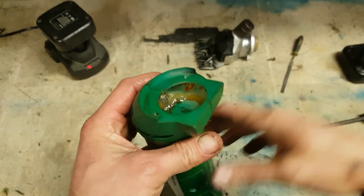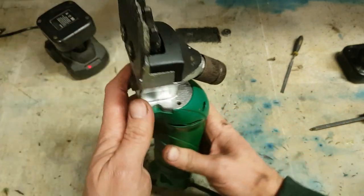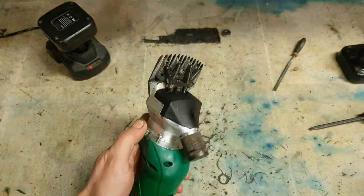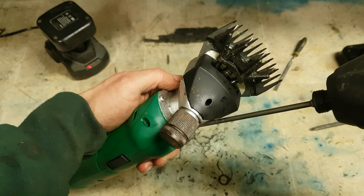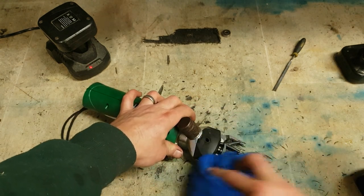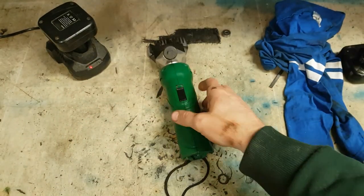Touch of grease is all it needs. It's only a plastic gear. As you can see, barely anything in there from the beginning, from the factory, and that just slides on. That's it. One pair of cordless shears tidied up. Wipe off the excess grease. That's them. Tidied up nicely.